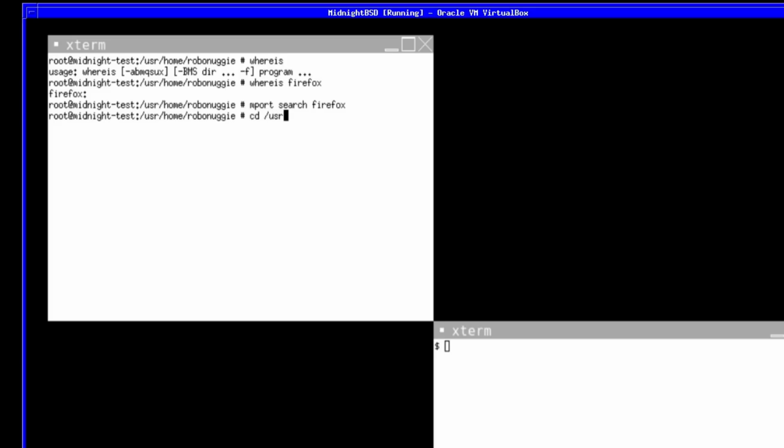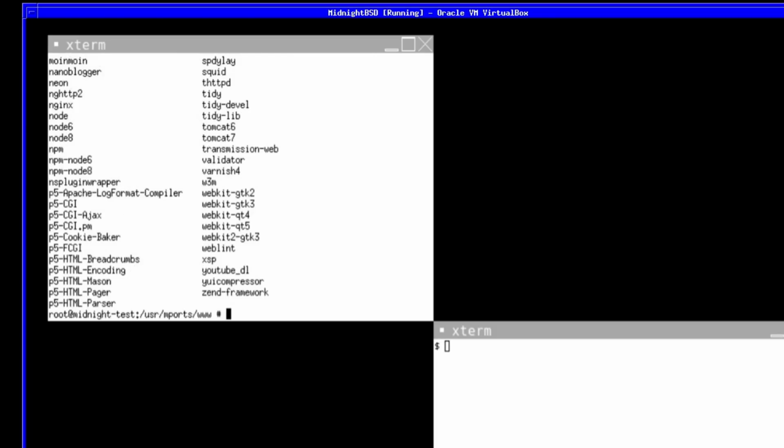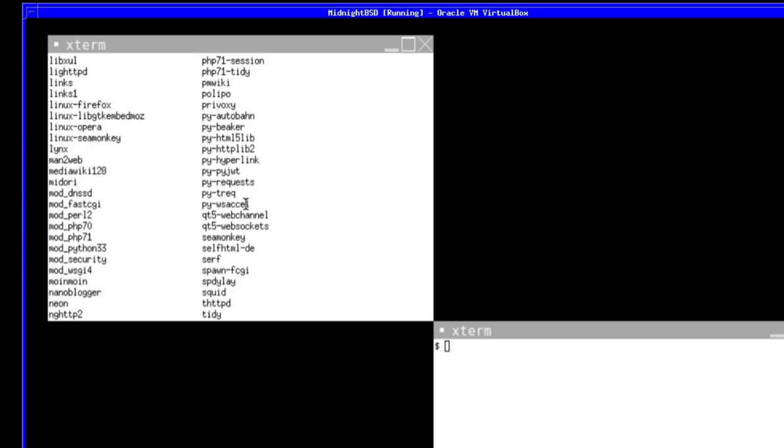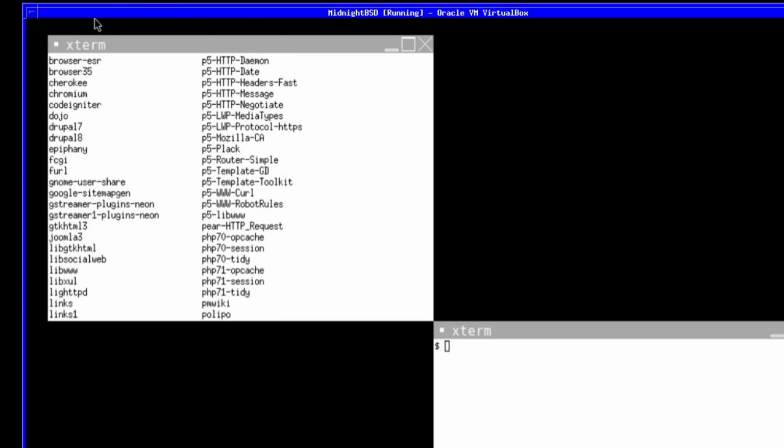User imports. Okay, there's a www directory. Let's go into that. And as far as I know, scroll. There's no Firefox, which is interesting.